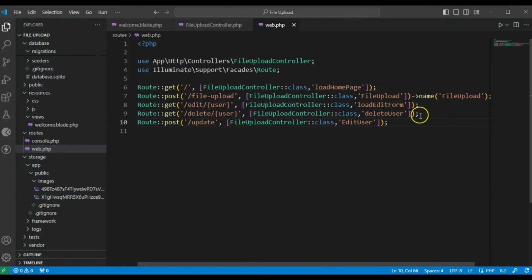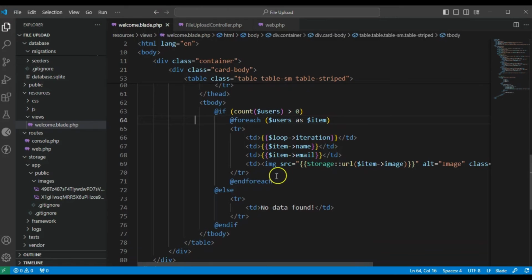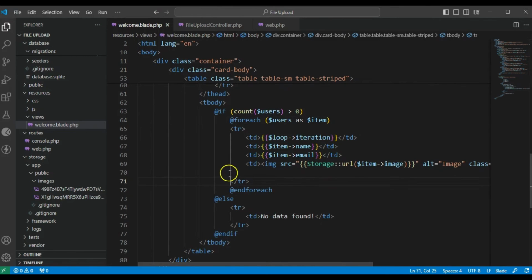Because we have these 3 new routes, I'm going to add this for delete, and then here I'm going to add the button for delete. Say table data, then I'll put here an anchor tag, and then delete user, which is the item ID.